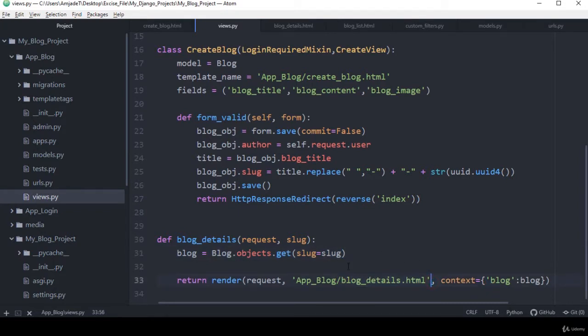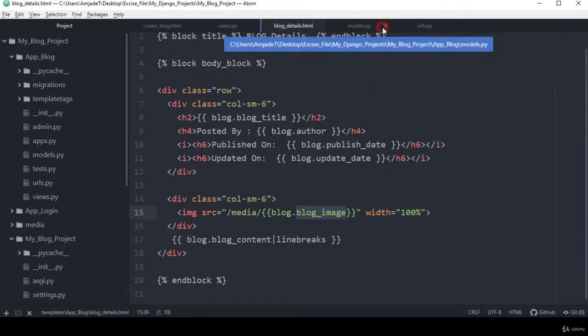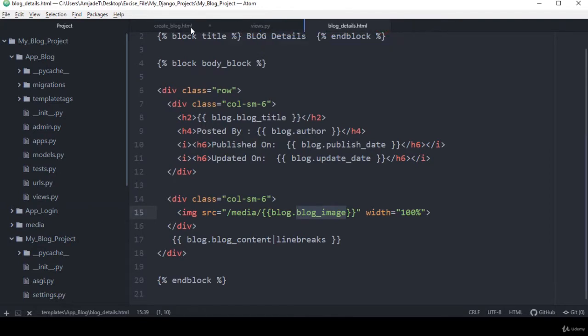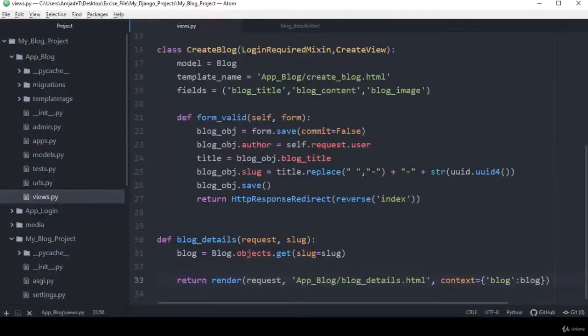So right now we also have to pass a form here. There is no such built-in form here, so right now we have to create a custom form. If you want to create a custom form, I think you already know what exactly you have to do. Right now, I don't need this, so I remove everything from here, that is our create blog. Also, I don't need this.